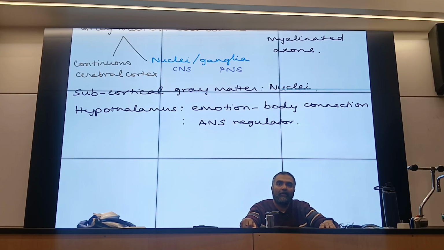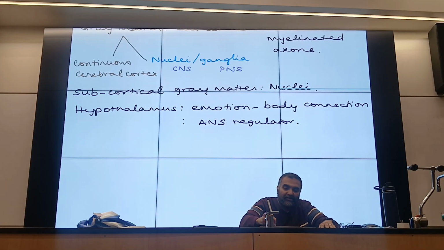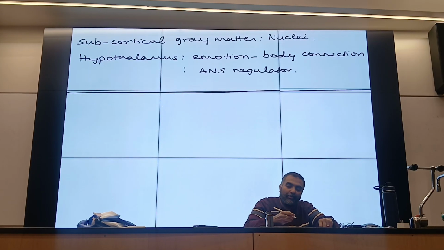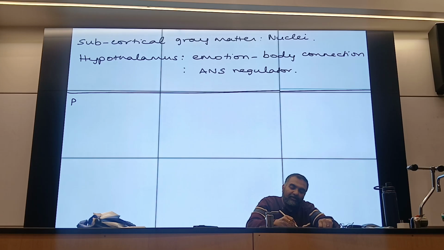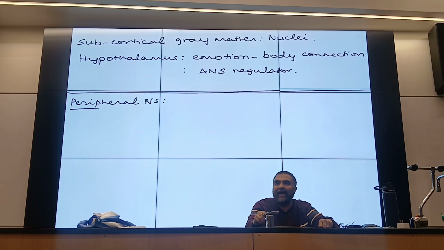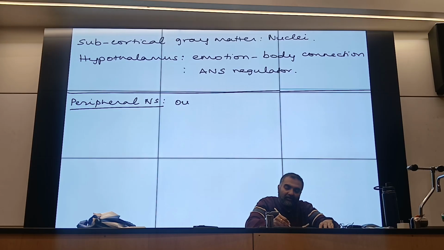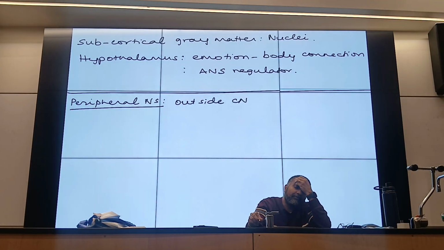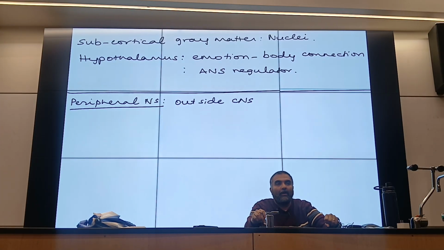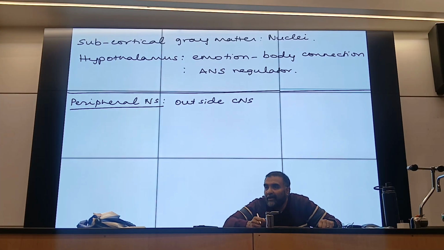Everybody okay? Yes. Okay, so let's move on to the autonomic nervous system. Okay, so the peripheral nervous system, there's a lot here, which I'm not covering because we're doing part of this in lab. So the peripheral nervous system is everything outside of the CNS. Okay, this is outside the central nervous system. Everything outside of it is called peripheral. Okay, and I will bring in some aspects of anatomy which are important for you to understand.